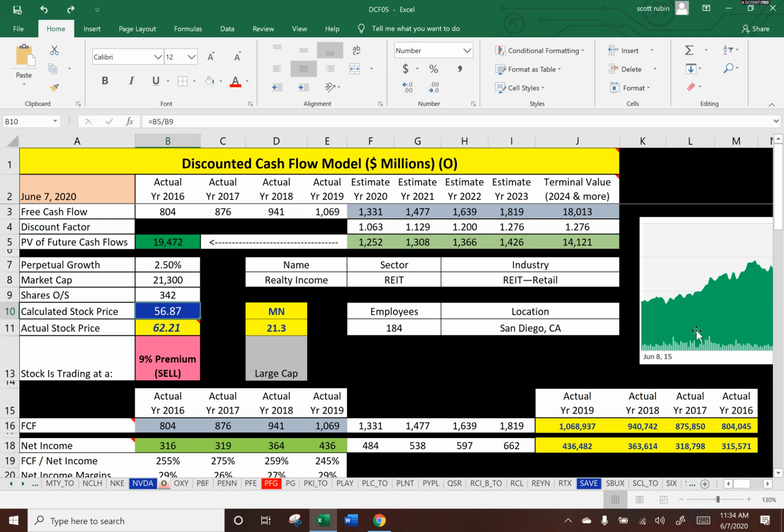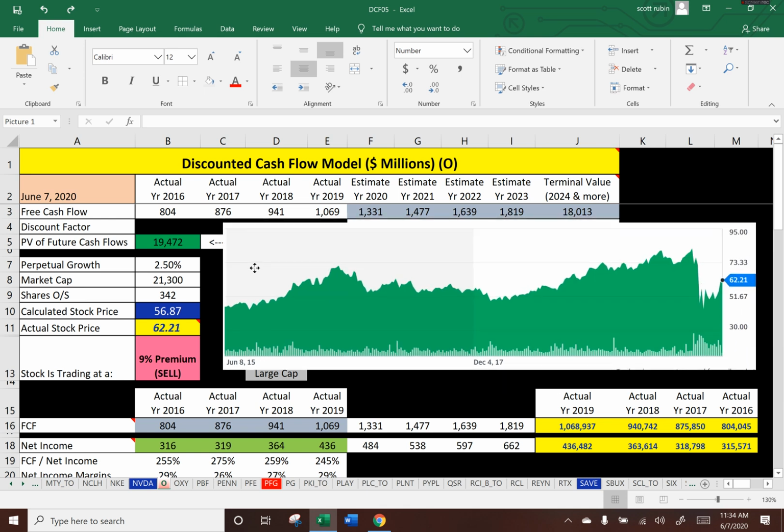And when I started this discounted cash flow model, started the channel, I had a really hard time valuing REITs because they're much more complicated than a regular company, because REITs pay 90% of their profits out as dividends. So that you have to take that into account. So it's a kind of a different animal. But my last several REITs that I put through the model, it seems like the results are really good. So I feel good about the valuation. But anything can change in the future. Taxes can change. That's why the model is constantly changing.